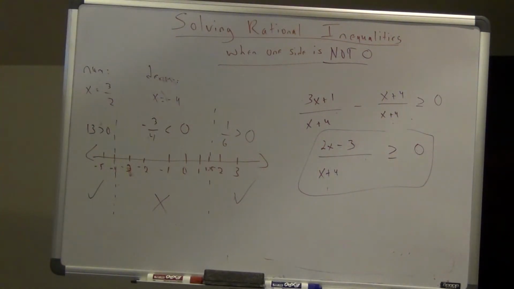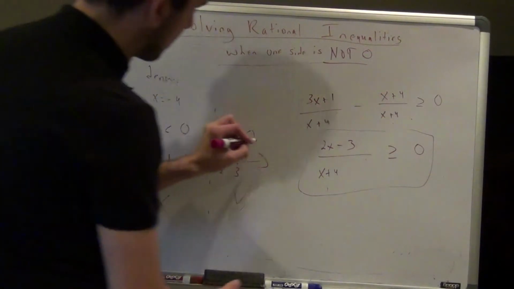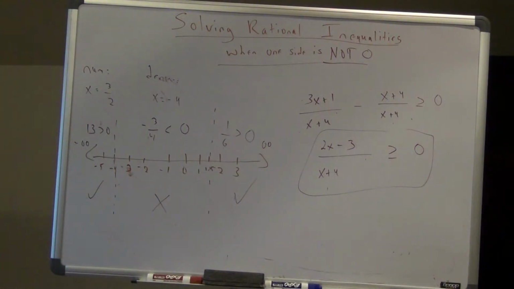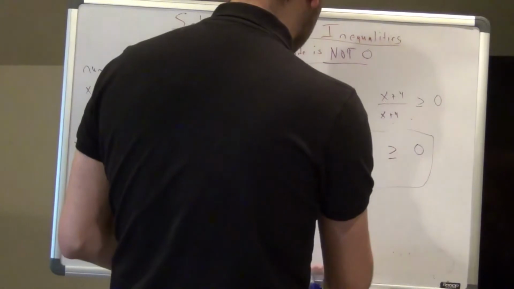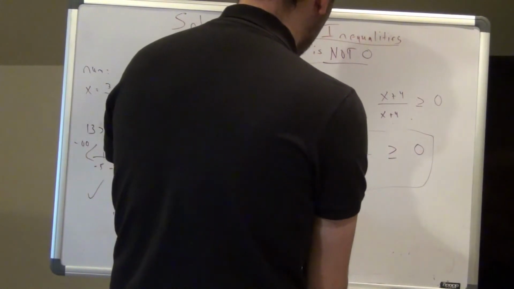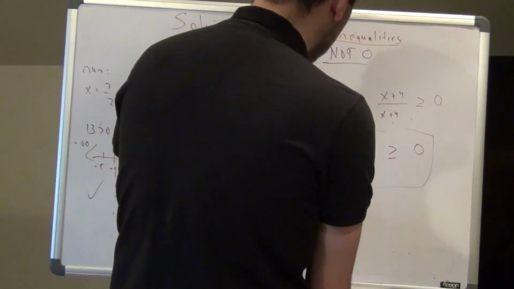Okay, well, what does that mean? Remember that if I keep going this way, this is going to be negative infinity. If I keep going this way, it's going to be positive infinity. So here's my answer I'm going to write. Since we get that, I'm going to have x is greater than negative infinity and less than negative 4, sorry.